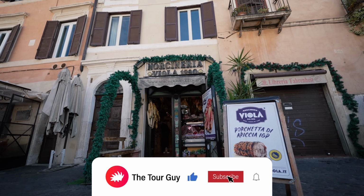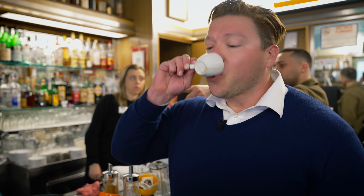So one thing I've learned when you're visiting Rome is that you definitely have to say hello when you enter an establishment like this. So you can say salve or you can say ciao. You order your coffee, caffè normale if you're just having an espresso or a cappuccino or whatever you want, and then you take it. In my case, it's an espresso, so we're just going in one sip.